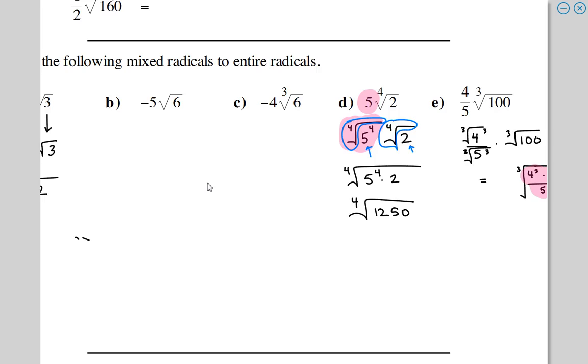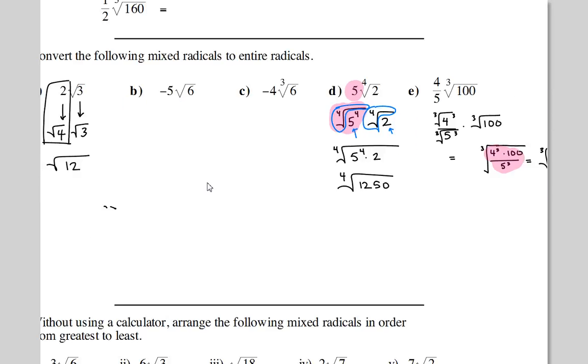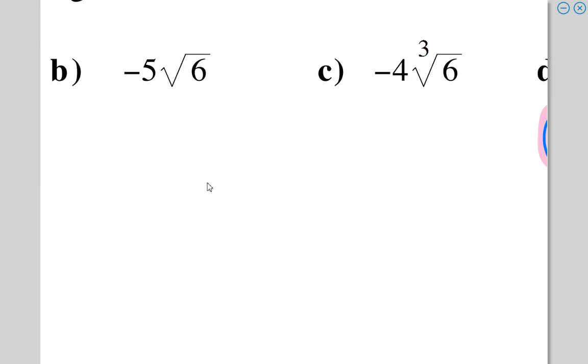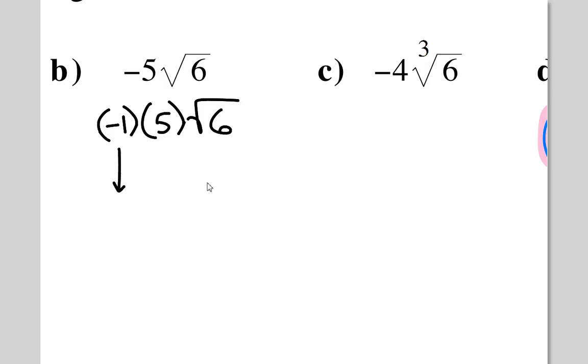Okay, let's take care of these negatives. All right, I'm going to write down a mistake. Please don't write it. Is that a mistake? Okay, good. Don't write with that. Don't ever do that, please. You cannot take a square root of a negative. So what do you do? Well, this negative 5 is, if you think about it, negative 1 times positive 5, root 6. That's a good way to think about negatives. It's just a negative 1 out front. So, bring this down, it's just a negative.